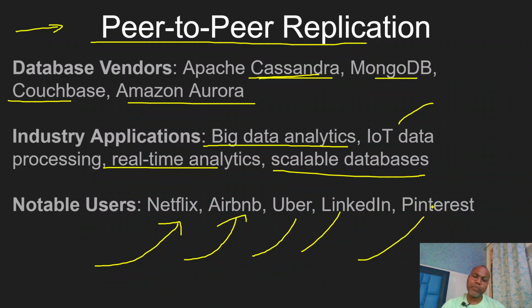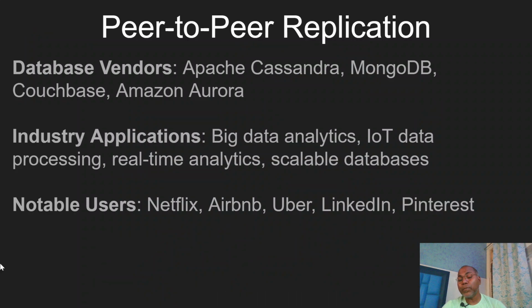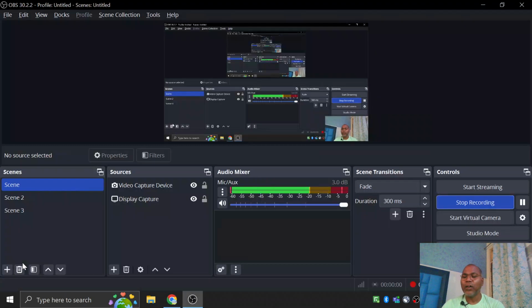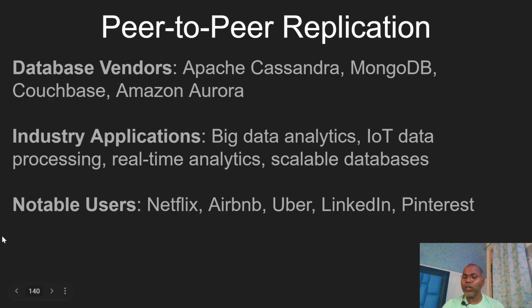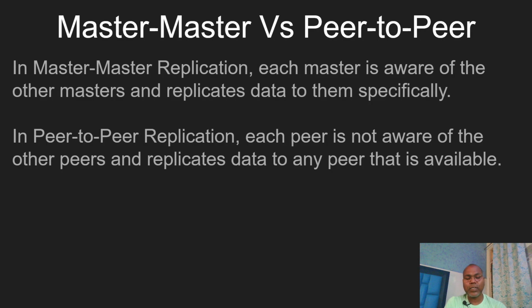So here, whenever I was studying this, you might have a question: peer-to-peer and master-to-master, what are the differences? In master-to-master, all the databases look like a master, and they are performing all operations. Similarly, peer-to-peer. So what are the benefits of using this, right? Let's talk so that you can clearly see the differences between master-to-master and peer-to-peer. Sometimes it is confusing initially, but once you understand, it is clear. So let's start.